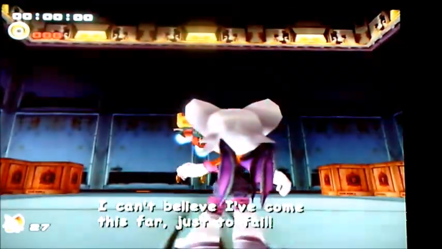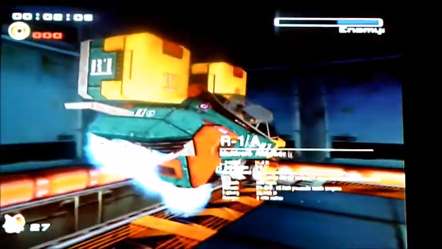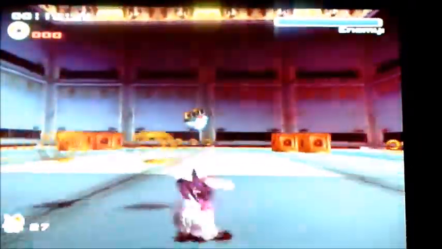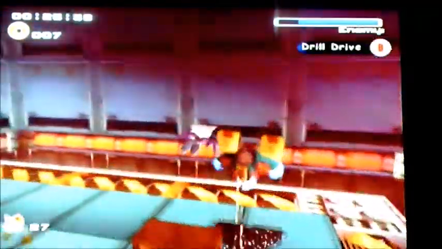I can't believe I've come this far just to fail. This is Black Dog headquarters. Intruder found entering security hold. Preparing to attack. Alright, this is Fly Dog. Just have to get to him. Oh, I missed.